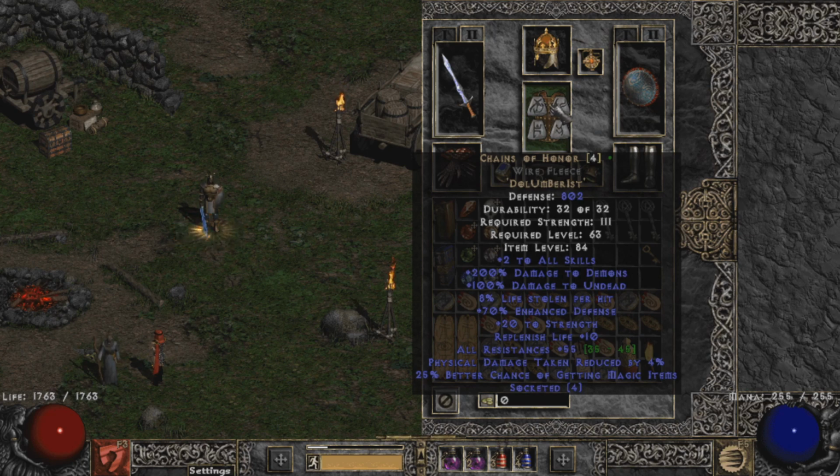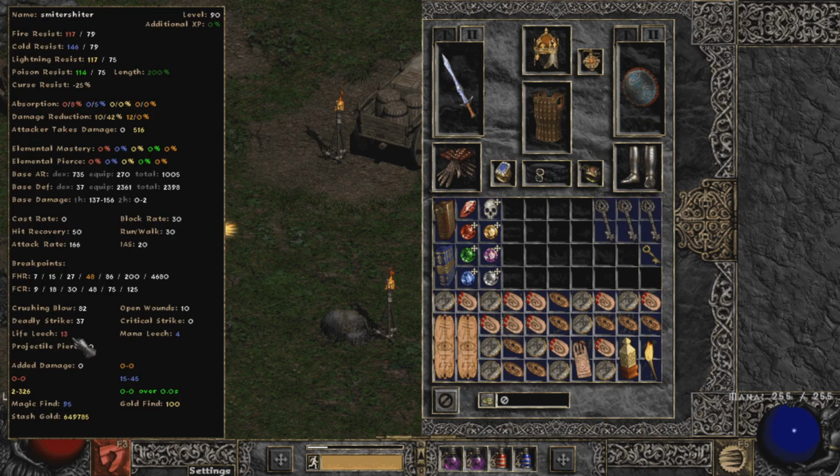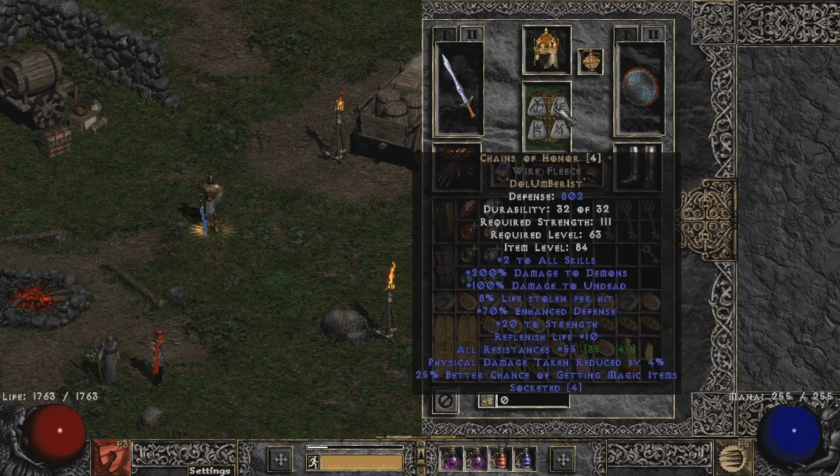So +2 to all skills, 200% damage to demons, so most likely everything in the game is either demon or undead, so you have damage to the demons, to the bosses, 100% extra to the undead, 8% life leech, so that's great, that's why we end up with a little bit more life leech than normally. And then we have +20 to strength, also a really great stat. And then we have some physical damage reduction, which, combined with every other physical damage reduction, we actually end up with 53%. And then we have some extra magic find.